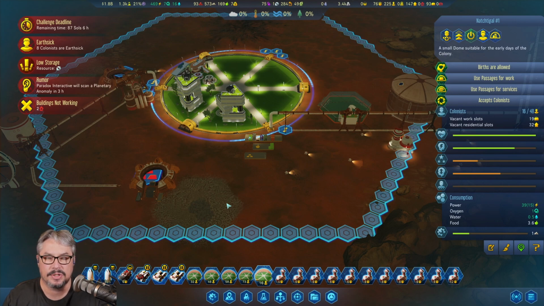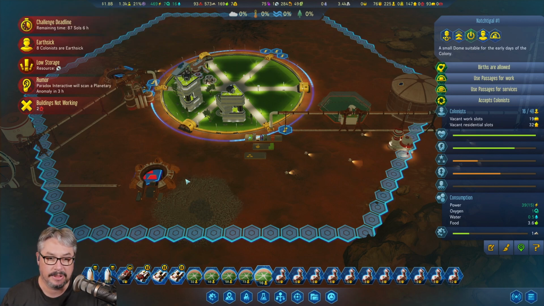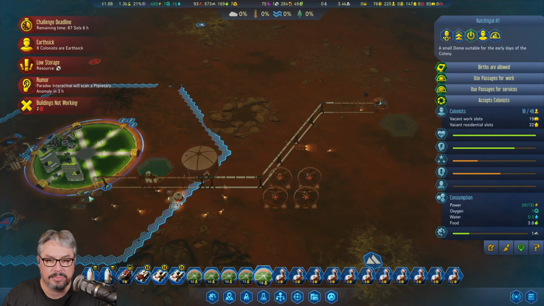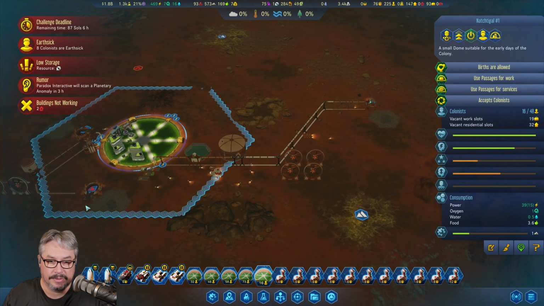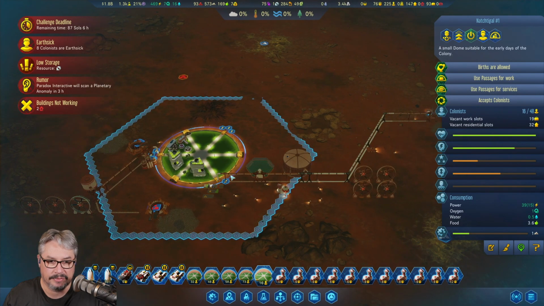We're continuing on with our challenge mode, the campus life challenge, where we're going to have 200 scientists and we've got 122. And this challenge is absolutely killing me. Now, I'm not going to say we're in a good place right now, but I'm hoping we're in a better place. So I did reload and I have built this stuff.